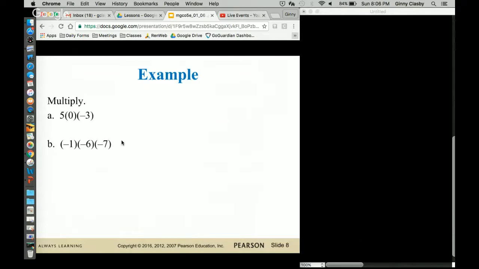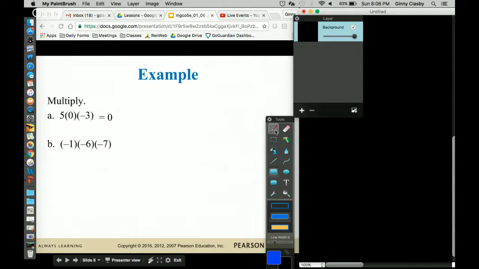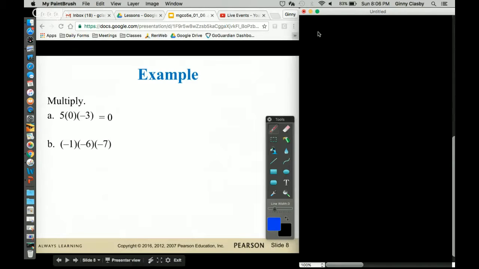And this one, you have a negative 1 times a negative 6 times a negative 7. All right. Negative 1 times negative 6 times negative 7. I explained this one to you a little bit. You have an odd number of multiples. So because you have an odd number of multiples, your solution is going to be a negative number. Because these two would give you a positive, but then you would have this 1, which would come down, which is a negative. So your solution is going to be a negative answer, right?